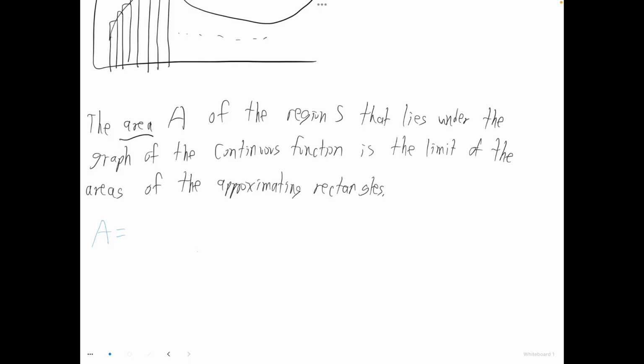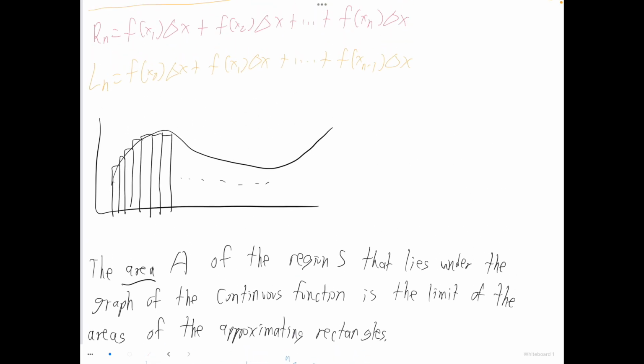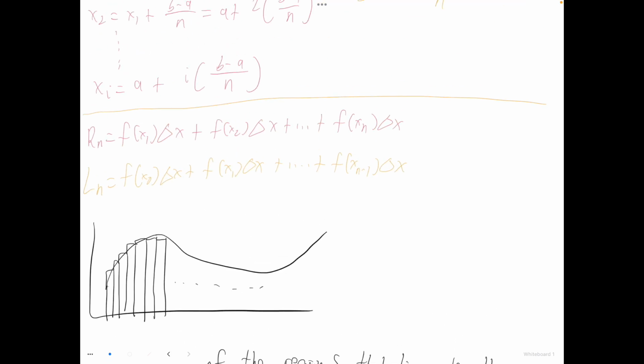we're just literally saying here that the area then is going to be the limit as n goes to infinity of r sub n. So it's the limit of these r sub n values, which is the limit as n goes to infinity of the sum from i equals 1 to n of f of x sub i delta x. And this is just making use of our sigma notation from before. That's why we talked about it before. You can see that this sum is clearly just the sum from i equals 1 to n of f of x sub i delta x. And this is the sum from i equals 1 to n of f of x sub i minus 1 times delta x.